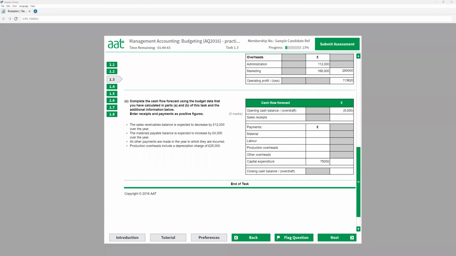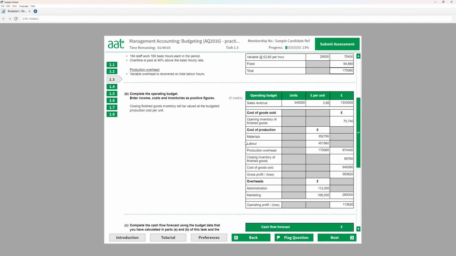So the sales figure, that is 1,343,000 plus 12,000. So that will give me 1,355,000. Then the payment for the material. They say payable is expected to increase. So it is an increase. If it is increased, that means I take more time to pay my supplier. And it is good for me because I hold the money with me for more time. So I hold the cash. So my cash will go from me at a later date. So it will be increased. Whatever time I'm taking now, I'll take more.